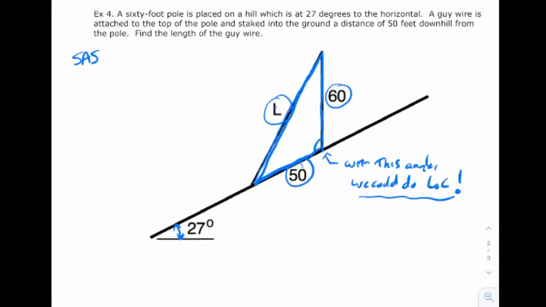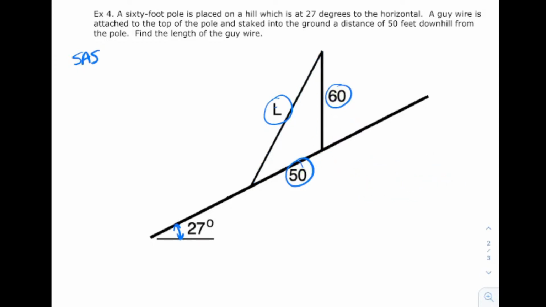Well, let's see. I'm going to get all this out of the way now. Our goal is to get that angle. Get this stuff out of the way too. Our goal is, again, to get this angle here. How can we get at this angle here?